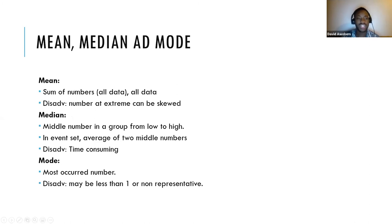So things that you need to keep in mind, some definitions: mean, median, and mode. So mean is a sum of numbers, all of the data. A disadvantage is that the numbers at the extreme ends can skew it. So it's not always an accurate representation depending on what context you're using it in.